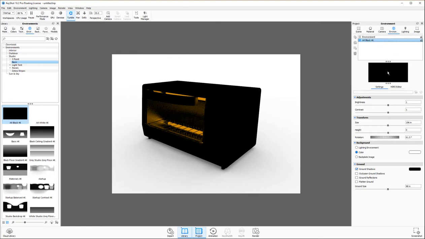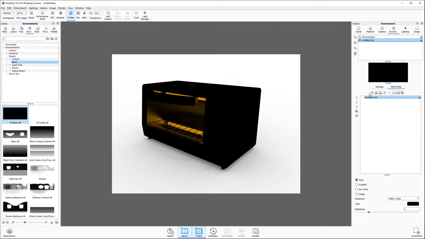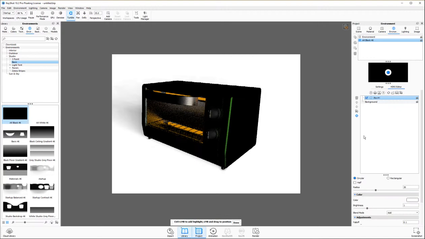Now, to set up your own custom scene, I click on this HDRI editor, and this brings up an option to add spotlights and different lighting options. I'm going to first start by clicking on a pin light, and you'll notice it automatically loads an option to click to add highlight and to position it. If for some reason this doesn't load for you, it's this icon right here.